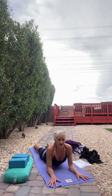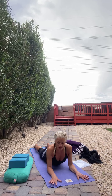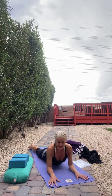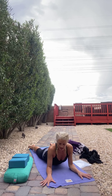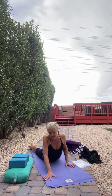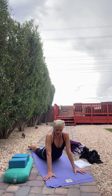Okay, from here, you can either stay in Sphinx pose or we're going to go for seal. So for seal pose, you open the feet, yoga mat distance, so a little wider, and then we're going to bring the hands wide as well, and we're going to gently walk the hands up. Okay, so don't bring your hands too close to the hips or the pelvis. You want to be kind of far away, and you can do a slight external rotation of the palms.